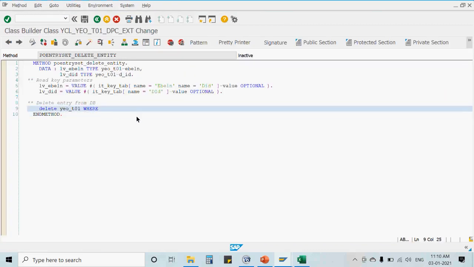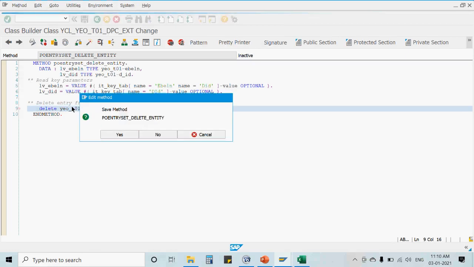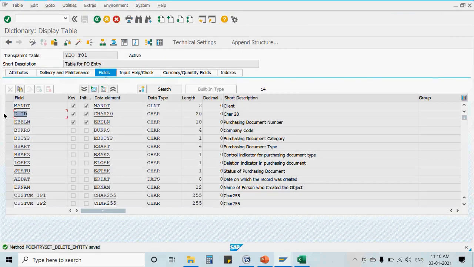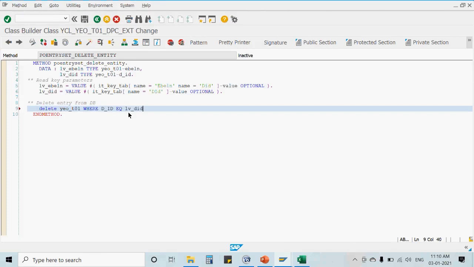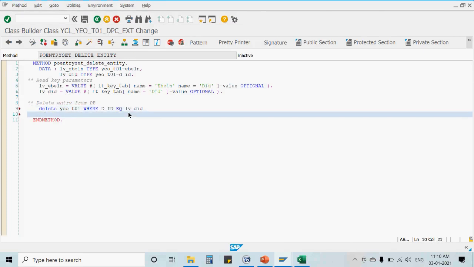So we would be specifying DID first. There is no rule, but it's a good habit to specify the key in the same sequence we have defined. And EBLN equal to EBLN.